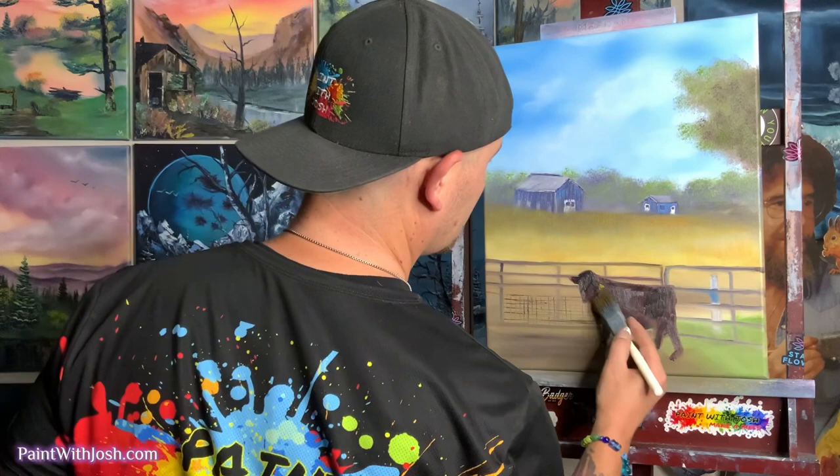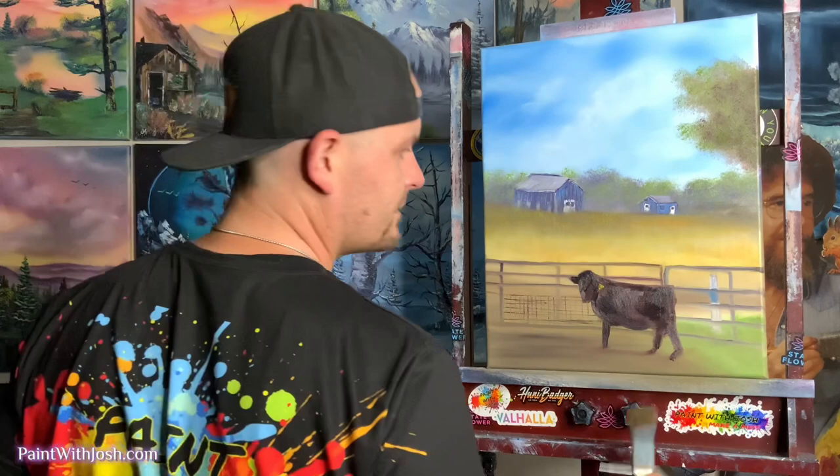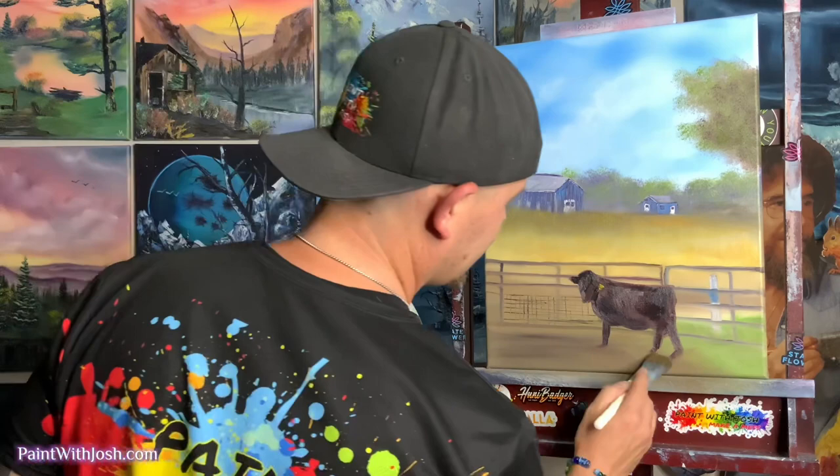And again, we've never done a cow before, so it sort of is what it is, right? How can it be what it ain't? That's what I always say. Can't just be what it isn't. There we go. Poof, far away, a little bit of cow back here. Right, just like that.